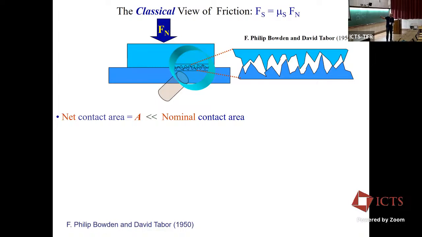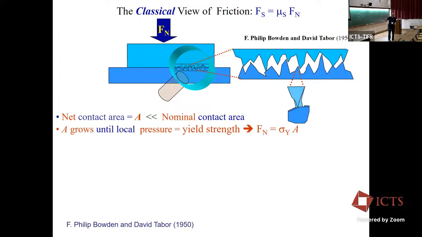We'll call the real area of contact A, for lack of imagination, and it's orders of magnitude smaller than the nominal contact area. Okay, what does that mean? Once I apply any normal force, each one of these contacts is under huge pressure and it's actually going to yield and flow until when? Until the contact area is such that the stress on each one of these junctions is more or less at the yield stress of the material. That's what a yield stress is, when a solid stops flowing and becomes kind of like a solid. So this is actually an interesting system because everything here is exactly at its threshold value. It's under huge, huge pressures, much larger than anything that one could exert on these blocks themselves. But that's an aside.